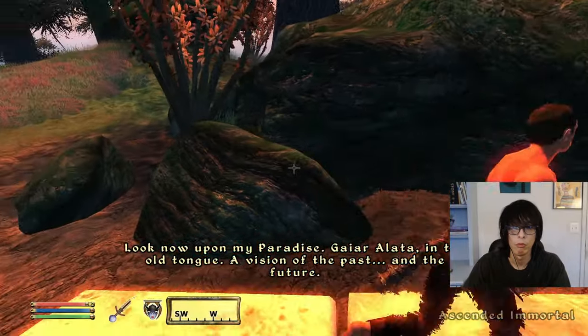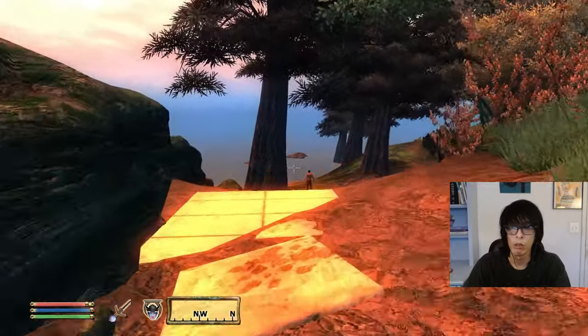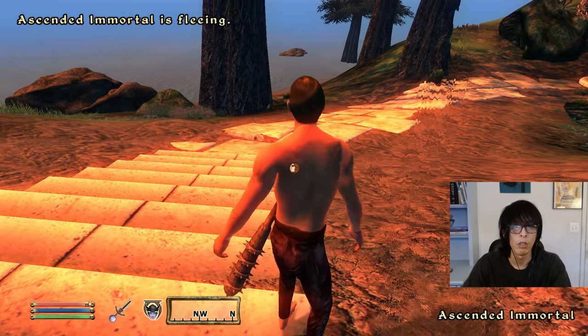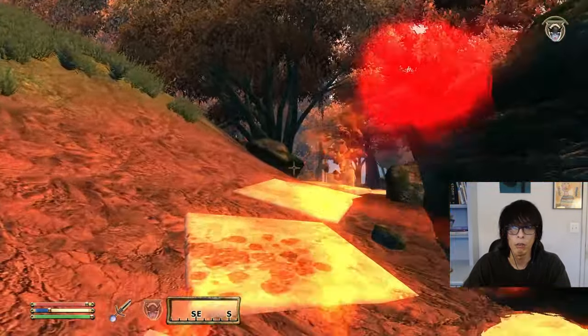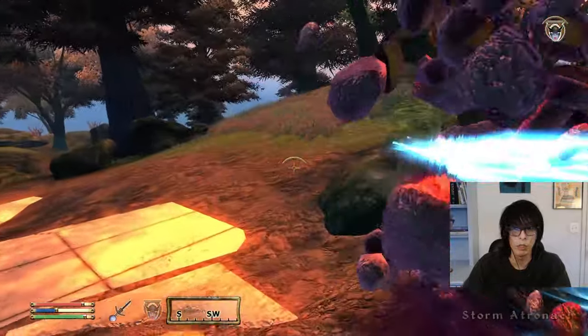What? Who is this guy? Ascended Immortal? Ascended Immortal is fleeing? So we have to go to like Gaia or something? What did he say?